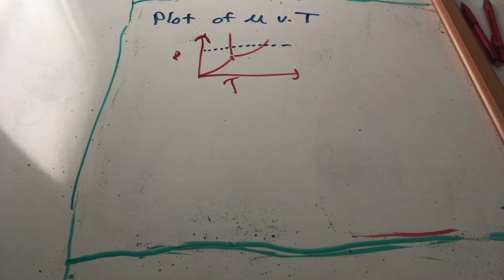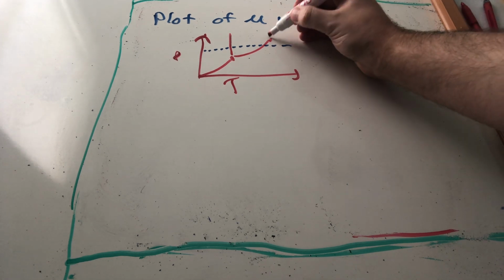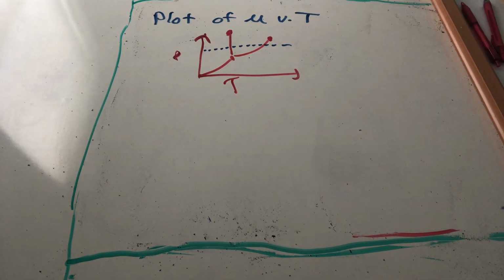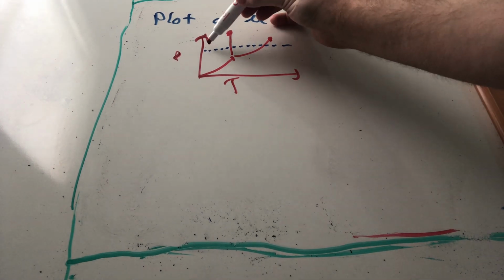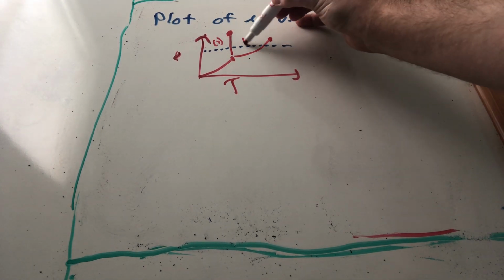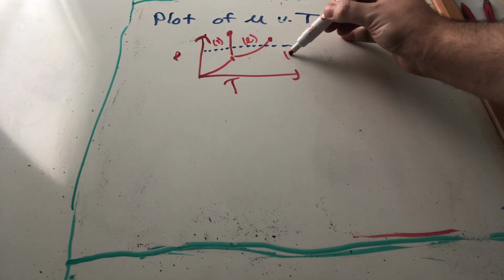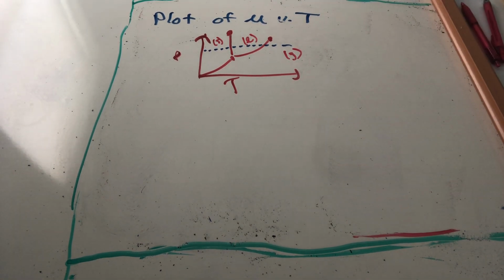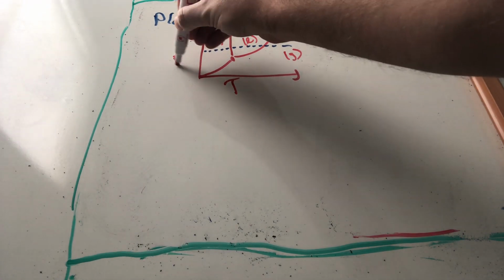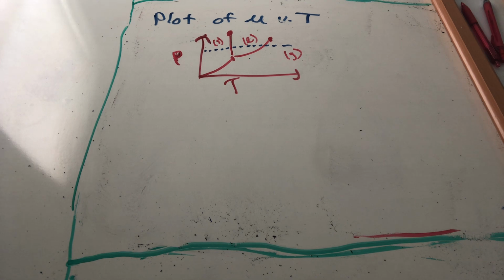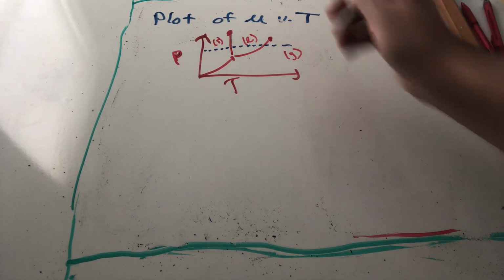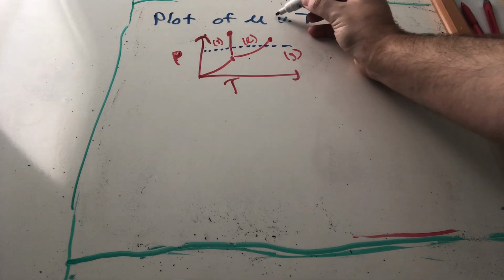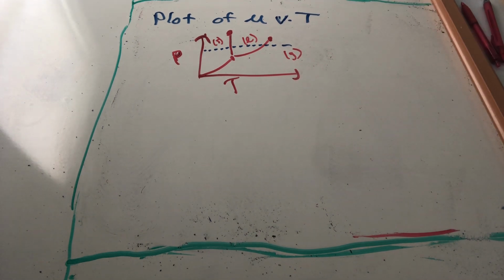And we map out what must happen at each one of these points along the way. So we know from our understanding of phase diagrams that the process will take us from a solid to a liquid to a gas. So what must be happening to the chemical potential as you go through that situation? Well, if we take a look at G information and how we understand the behavior of G in this situation, then we'll also understand how mu behaves.